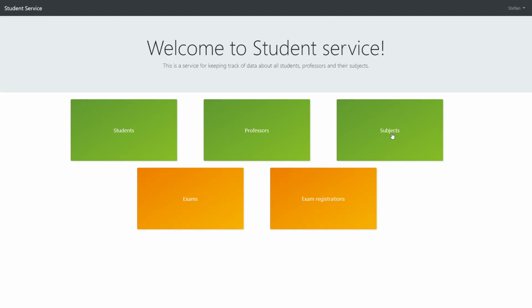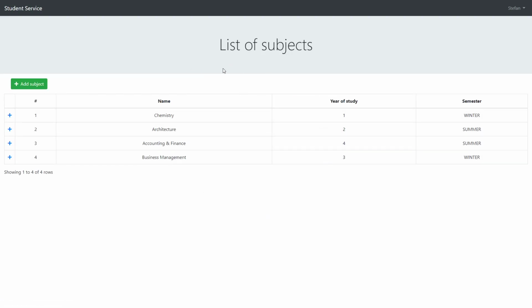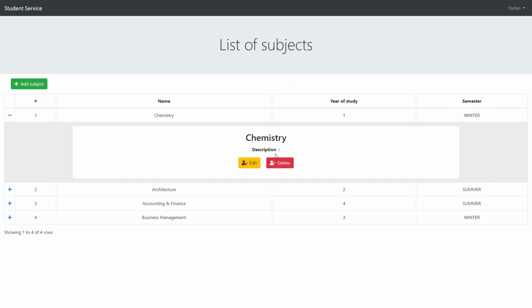Now we are going to the third option, and we can see a table with subjects, years of studies and semesters. We can also add some description.